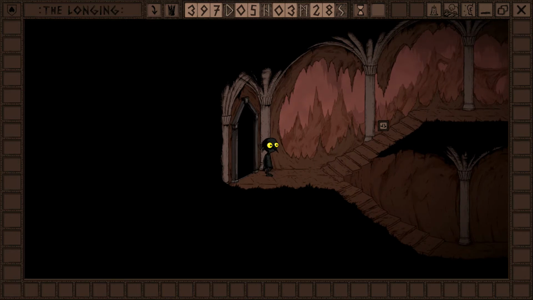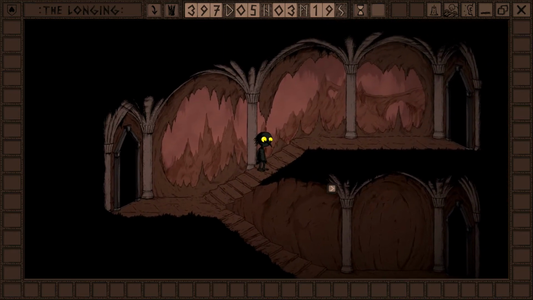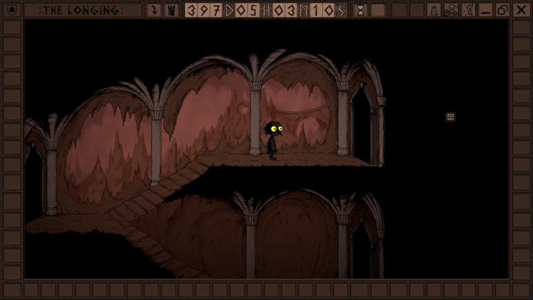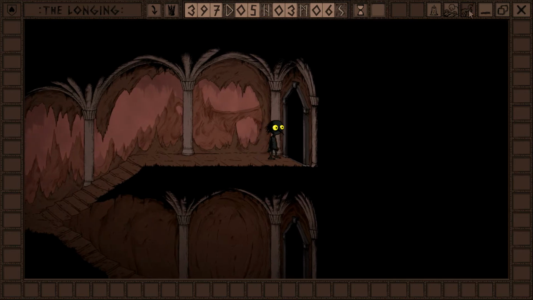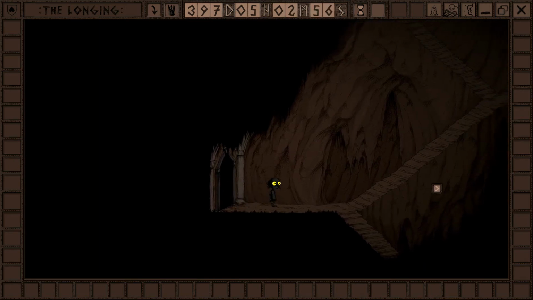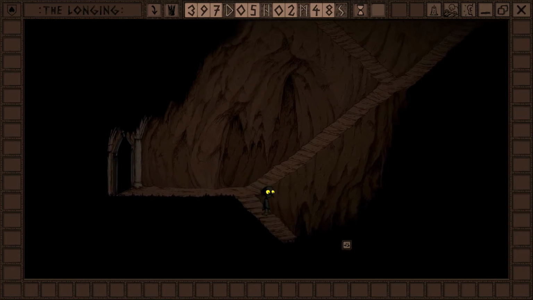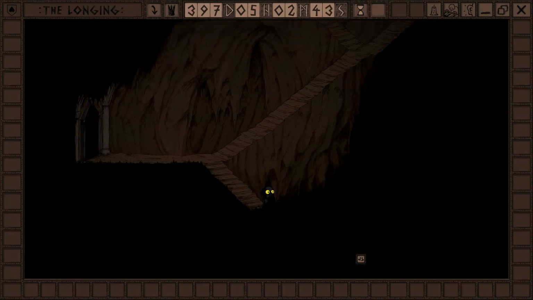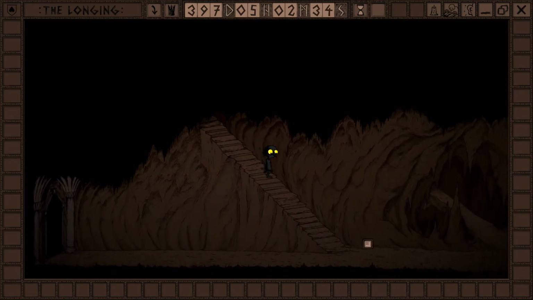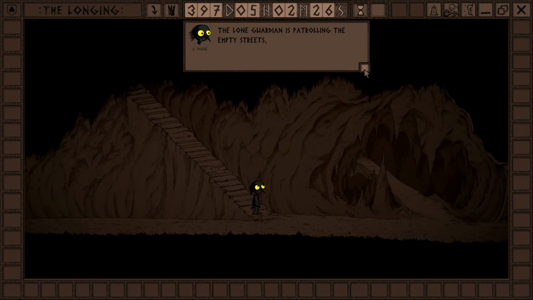Oh, it's gone all creepy again. I'm truly alone. Yep. Some nice background there. Wonder what's up here. I don't know. Let's see. Keep going in. Oh, this looks creepy. My dude is smaller. What's down here? Anything? Yep, there's stuff down here. Oh, we're like up here. I don't know what's over here. The lone guardian is patrolling the empty streets.